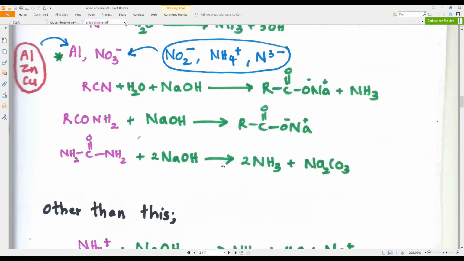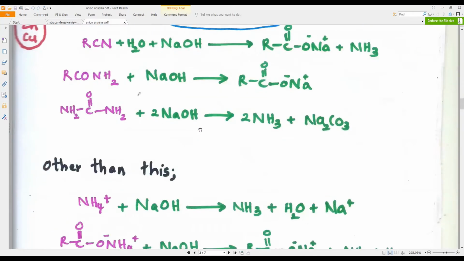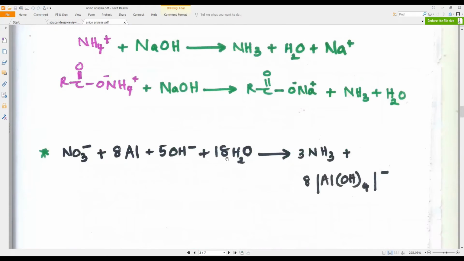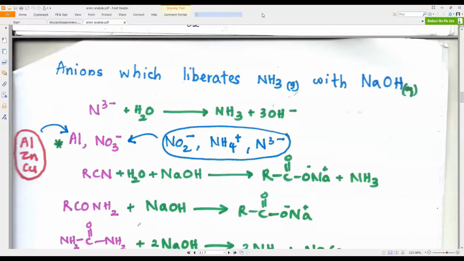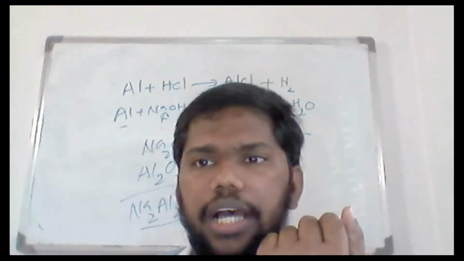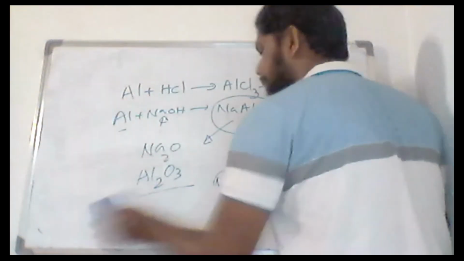But in fact, in the identification, if you have NO2 minus, NH4 plus or N3 minus, there can be a contamination, so you cannot exactly tell whether NO3 minus is present or not. So you need to write this balanced equation. I will elaborate on this a little more because I feel this could be important. I'll quickly tell what is happening in these reactions, because normally people don't understand what is actually happening, right?